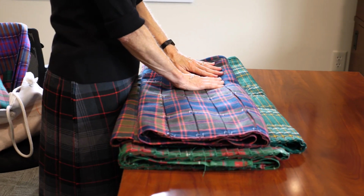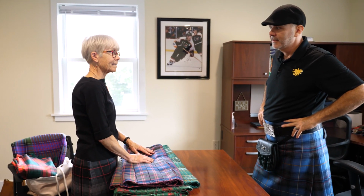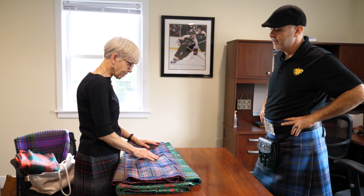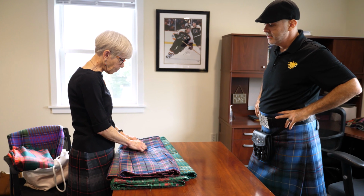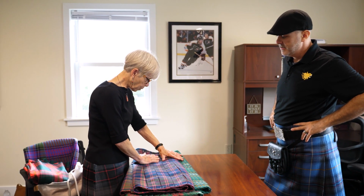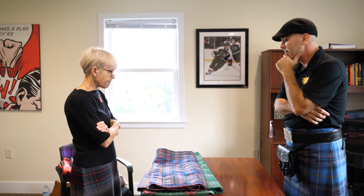Honestly, my rule of thumb is that if you can't stitch it with whatever color thread you have in hand and not see the stitches, you're doing okay. Fair. I always match the thread. Yeah, but I've tried black thread on a kilt like this, and if you do a good job, you can't see the stitches. So you shouldn't be able to see them. They shouldn't come back in far enough. And when you pull like that, you shouldn't be able to see them. Because the body pressure pushing out, and heat and time and sweat and moisture will make the wool relax. So if you're pushing out, it's going to stretch it. You're going to see the little marks. Yep. Very good.